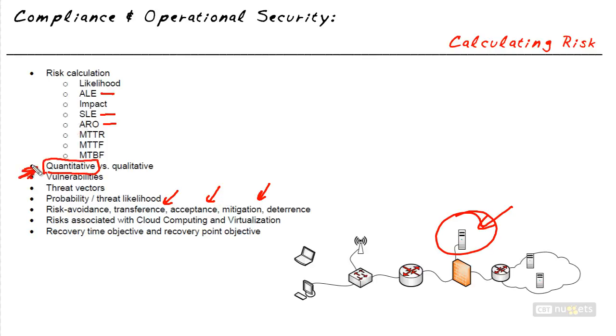And by taking that approach of just using what they've given you and not reading any further into it, you'll be able to use that quantitative approach in a certification environment, using the SLE and the ARO to calculate the final ALE, and then decide what the best course of action should be.